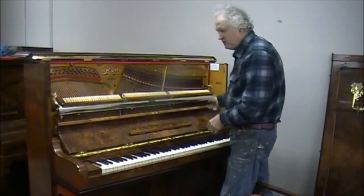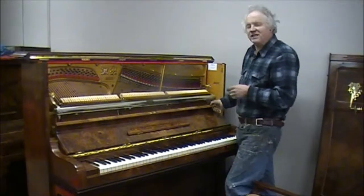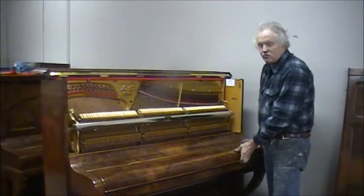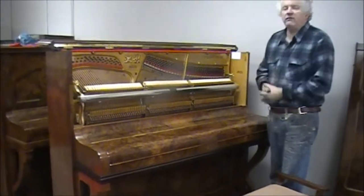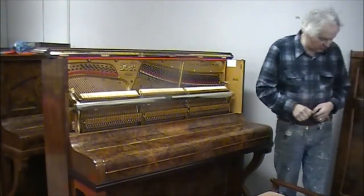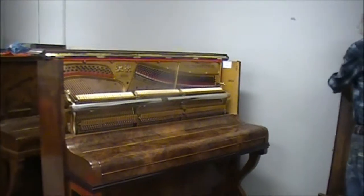So I'm very happy to have finished this Richard Lipp. It's the Two Crown, it's their flagship, and all beautiful inside. And we've stripped and refinished the cabinet, my son and I, and buffed it up to a lovely finish, and it deserves every bit of that attention. I'll just put the front panel back on so you can see it all together. Still got the original brasswork, which is always lovely to see.